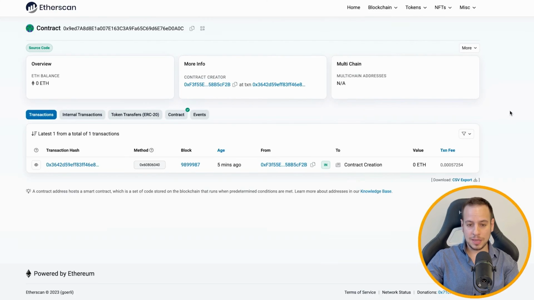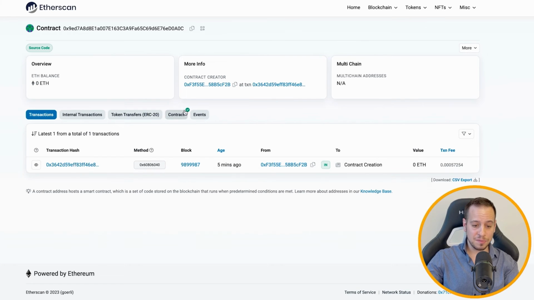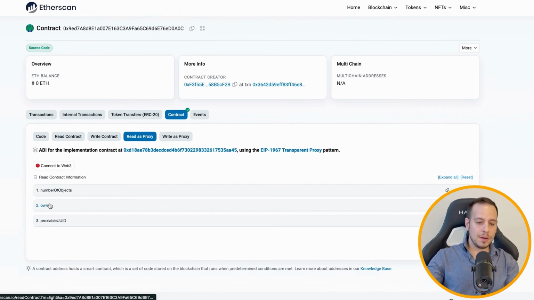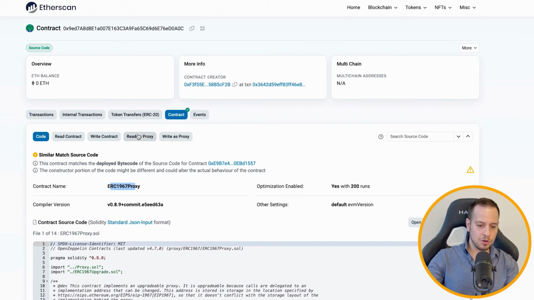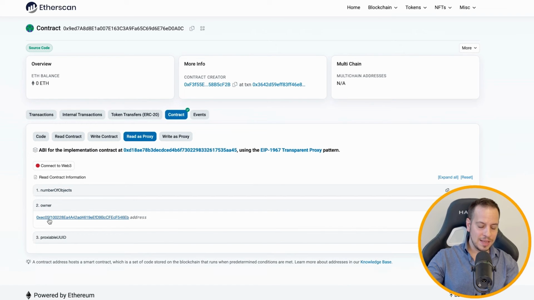We can also open here the links to the smart contracts, to the blockchain explorer, and we can see that they are verified, both of them, the proxy and the implementation. We just deployed upgradable smart contract and made sure that the Gnosis Safe is actually its owner. Now, to actually validate it, as you can see, I'm here in the proxy smart contract, and when I go to read as proxy, we can see that the owner is actually the newly created safe. So it's the Multisig wallet and not the relayer account.